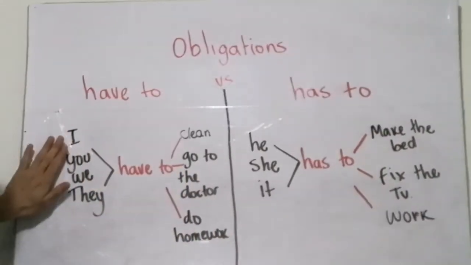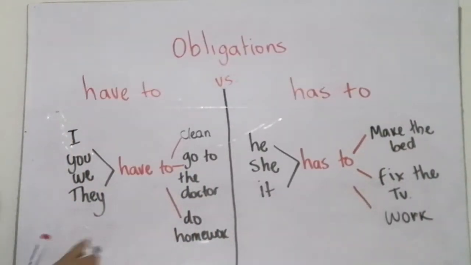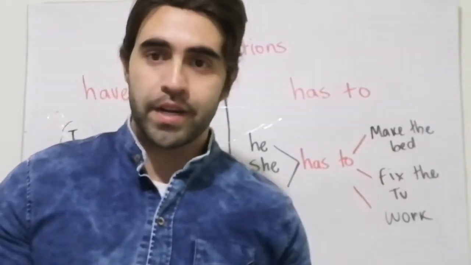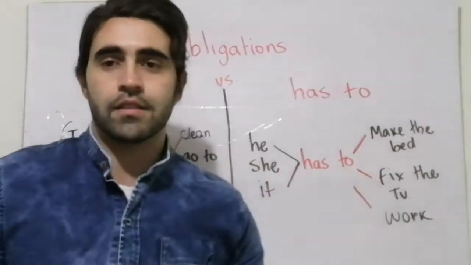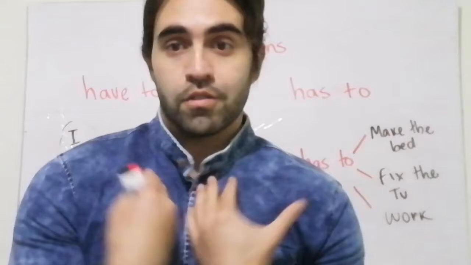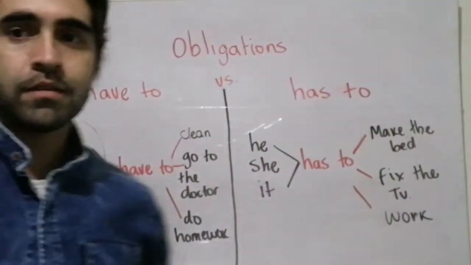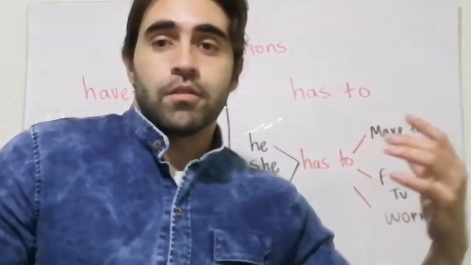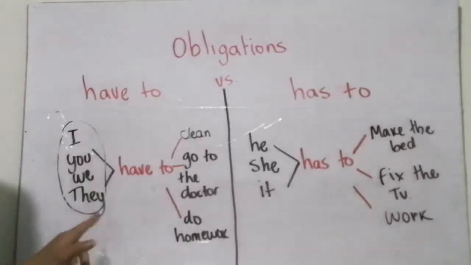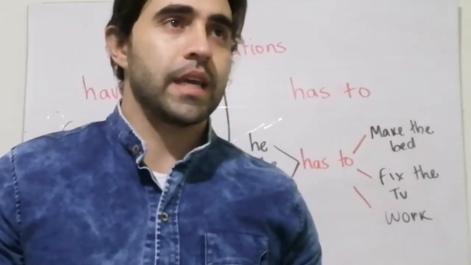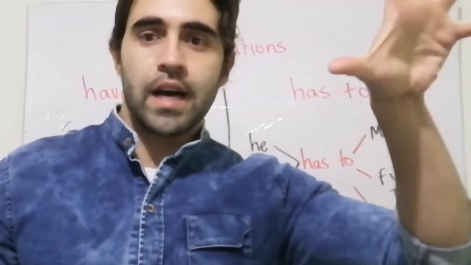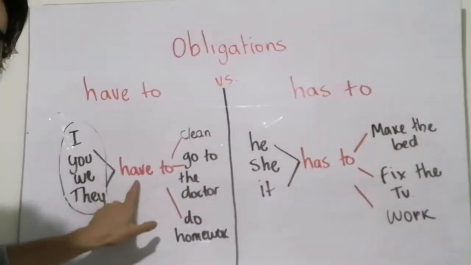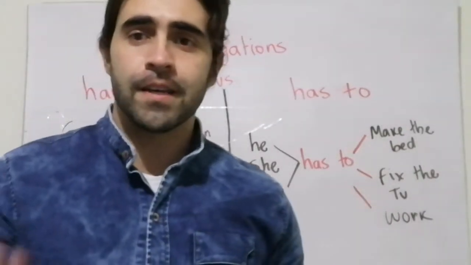I say I, you, we, and they. Yes? These are the subjects. And remember that we can replace the subjects with proper names. For example, if I say I, it's not necessary to say my name because I am referring to myself. Here we have you. It's not necessary either. We can be Nicole and I. They, an example could be Juan, Pepito, and Daniel. Those are they.